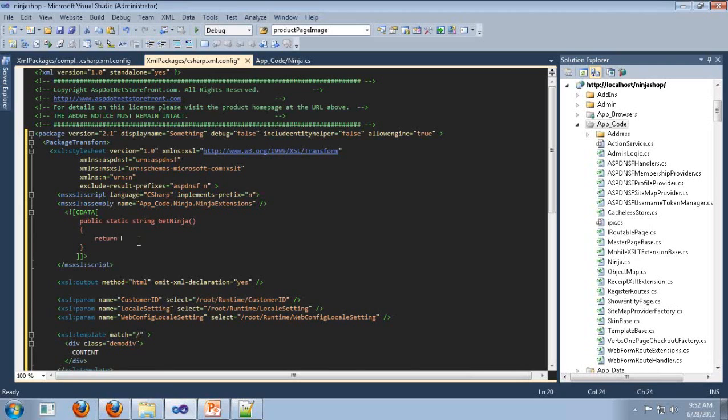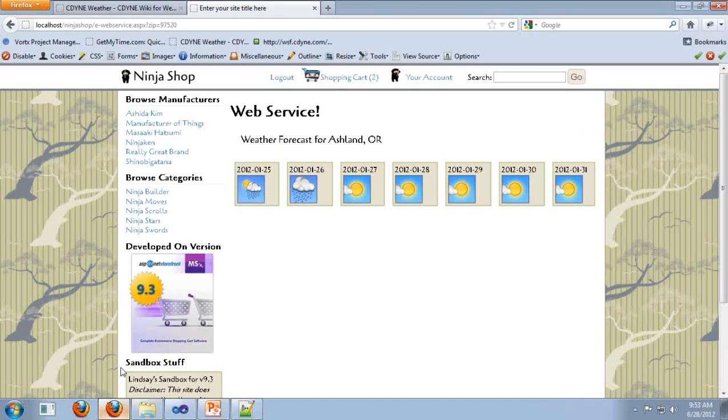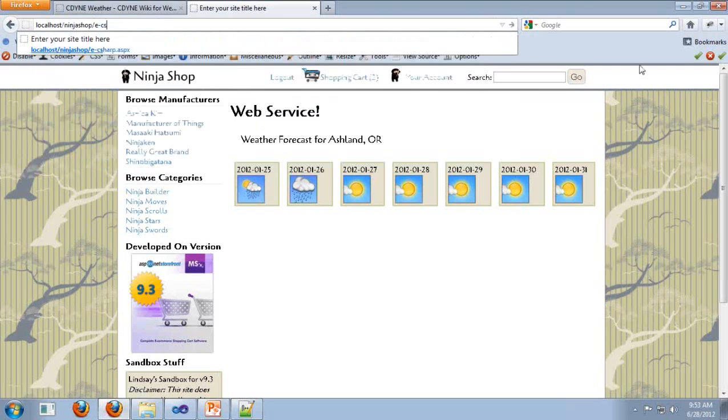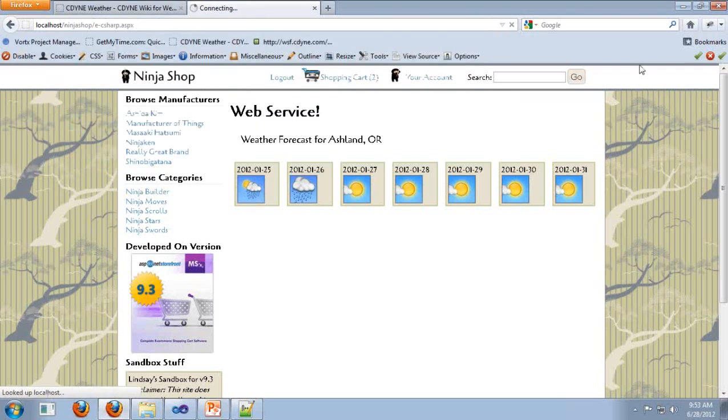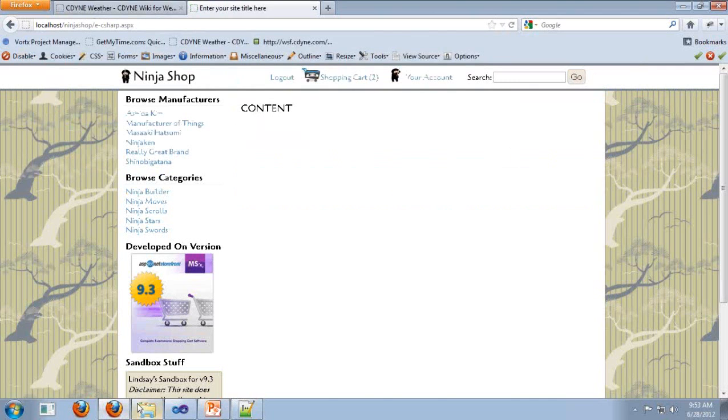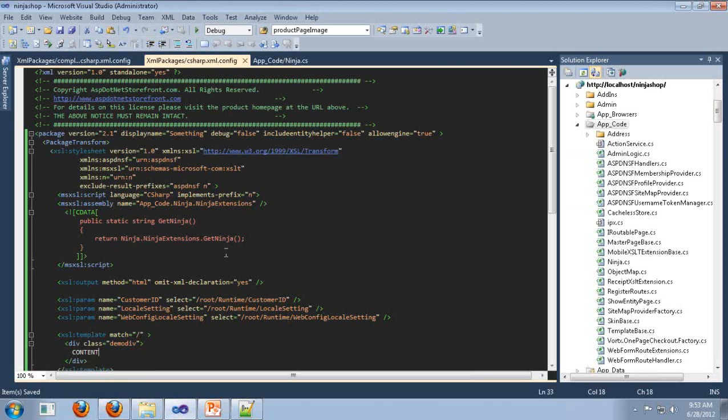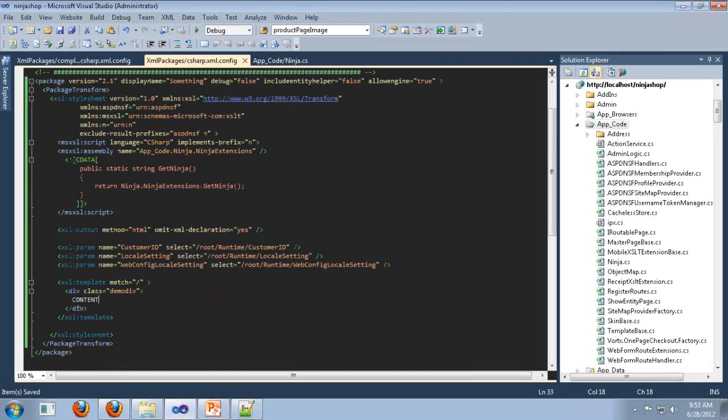So I'm going to return my ninja extensions getNinja. So let's make sure the page runs and then it's all happy. Got my content. It's happy. It's not throwing errors. So let's move on.